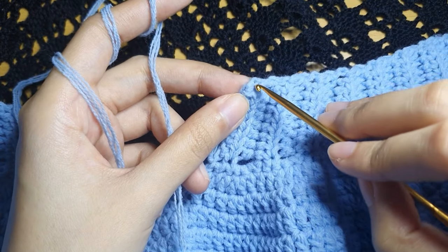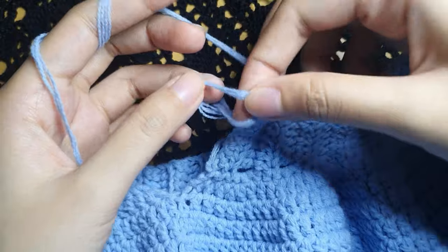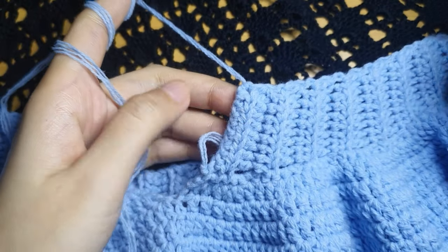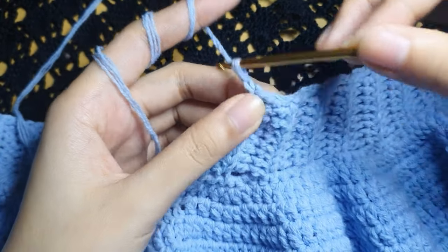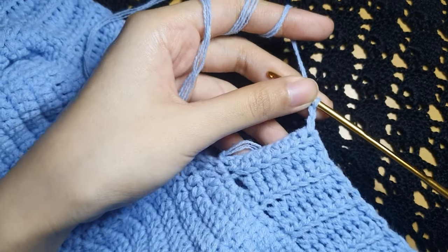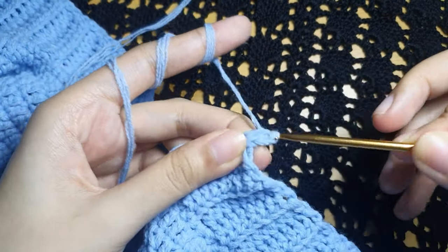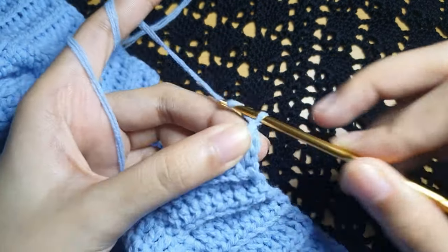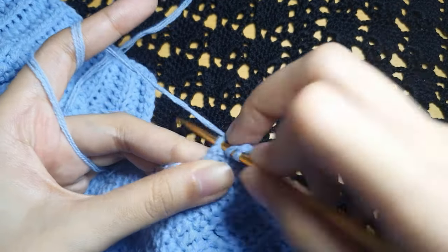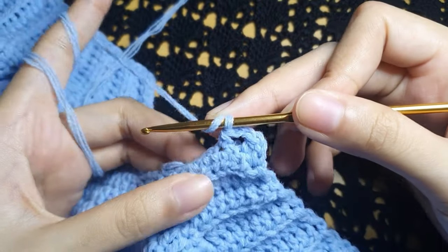So back to the waistband, this is the part that we're going to put the tie for your skirt. First, insert the yarn and then tie it. Chain 2, turn your work to the side, make a half double crochet on the next stitch and then chain 2. After that, skip 2 stitches, make a half double crochet on the 3rd stitch, and then half double crochet on the next stitch.